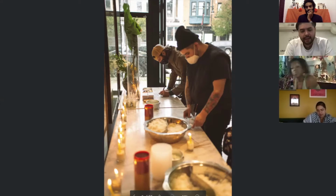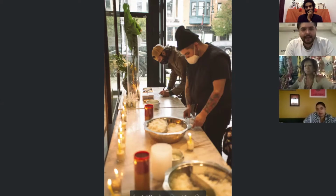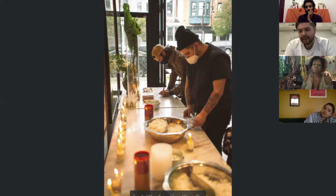And over here we had a little stack of fake money. In Chinese culture, if you pass and you do your blessings for your ancestors, you basically would burn everything that you would want to send to them. So here we would burn them money so they could have good fortune in their afterlife. This gentleman is writing the name of someone close to him who has passed. Then he would light it with the candle next to the bowl and burn it in the bowl. And then we would make a corresponding rice ball for him, so that his loved one would have money and food in the afterlife.